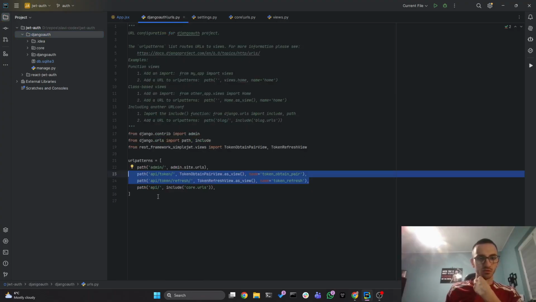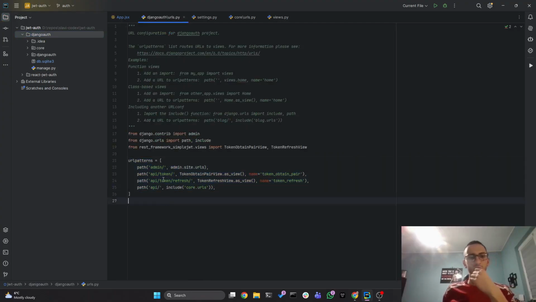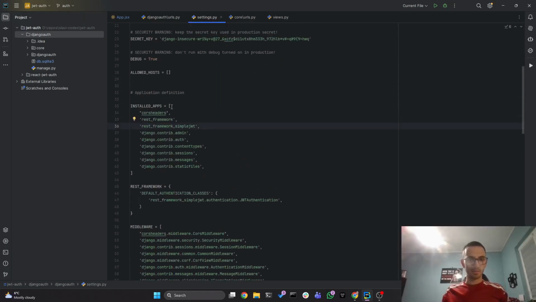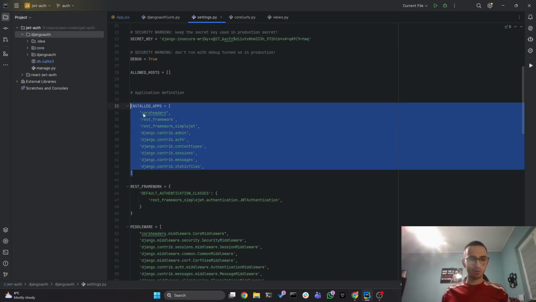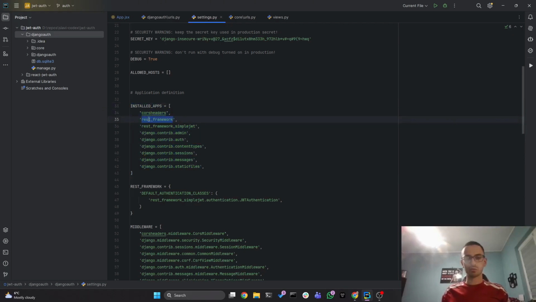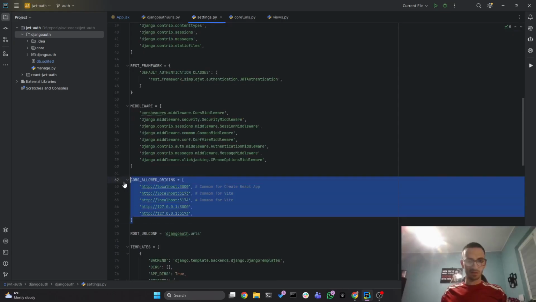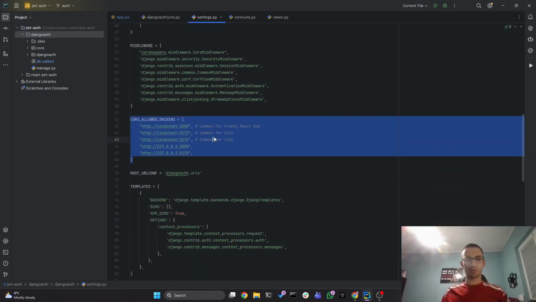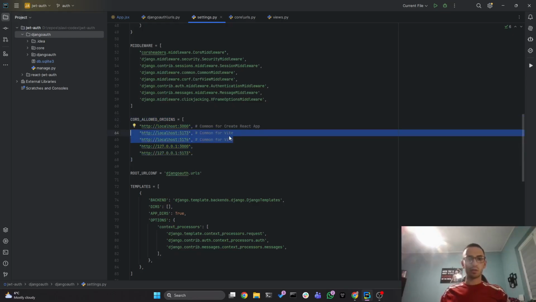So let's look at what we have from the backend side. Usually the first thing we should look at is our URLs. We saw that we call API/token, which leads us to a class which is imported from REST framework simple JWT, which is a library that we have installed in our Django app. You can see that we have installed REST framework, which we also use in our views, then the simple JWT and the CORS headers to allow a specific host, in this case our client, which is one of these two, to call the backend without any errors.